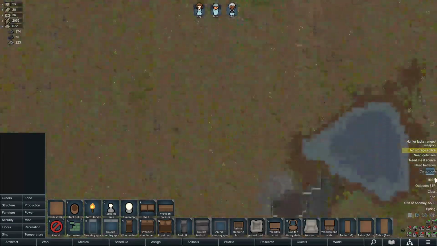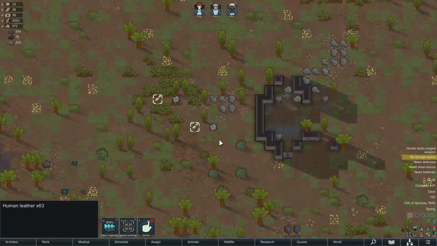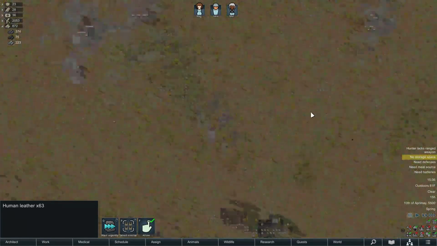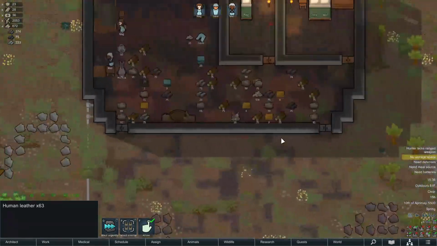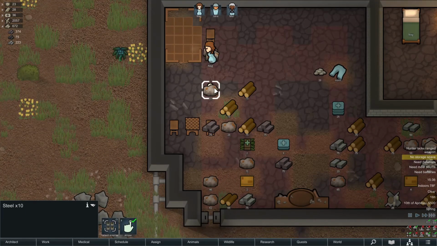Some cargo pods just landed. So if we come over here, there we go. Human leather, that's very fun. But now, yeah, as you can see, they're just building up the stools. And we now have light.